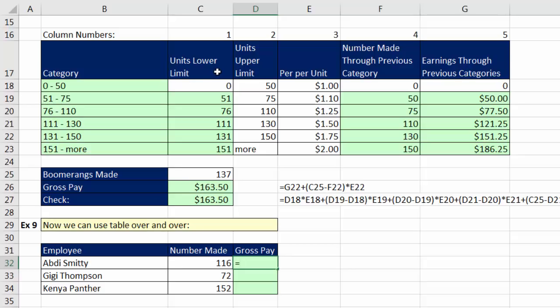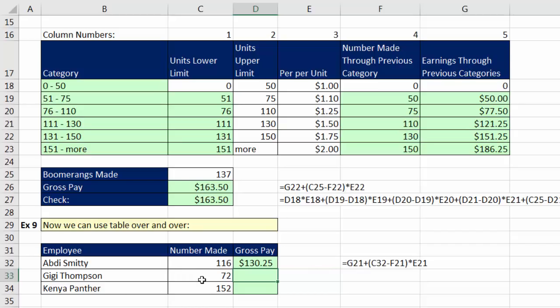I'm going to look through the lower limit column, find the first number bigger. 131 is the first number bigger than 116. So I know the row above is the category. So I go column 5 plus in parentheses whatever the total units are minus column 4, close parentheses, times whatever's in column 3, and enter.